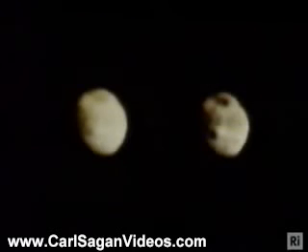Jupiter has a number of moons. What you are seeing now are the very best Pioneer 11 photographs of one of the moons of Jupiter — we can see almost nothing at all, and this is the best picture we have at the present time. In 1979, two spacecraft called Voyager will pass very close to the moons of Jupiter and Jupiter itself, and we will obtain 50,000 photographs of Jupiter, Saturn, and their twenty-some-odd moons. We will have turned our almost complete ignorance about these moons into great knowledge. These moons, by the way, are not like our own — some of them are icy, some of them are covered with sodium and other salts, as if there was a great ocean which was lost into space. These are very strange places and they will be very interesting to explore.